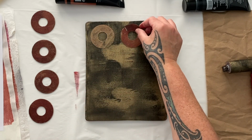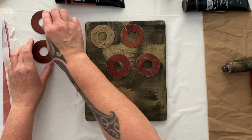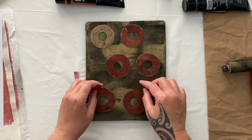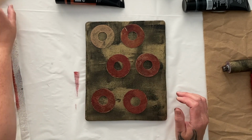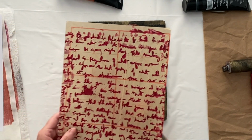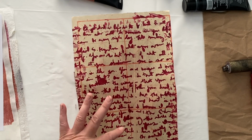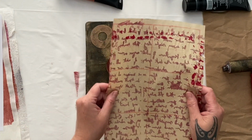Of course, you don't have to line them up perfect each time. You can put them all sorts of ways on the plate. You get 10 of these circles in the pack, so, you know, it's pretty good value. It's only a couple of dollars. So this is my background. It's got a text stencil on some Chinese paper.